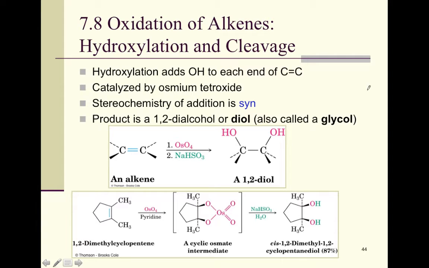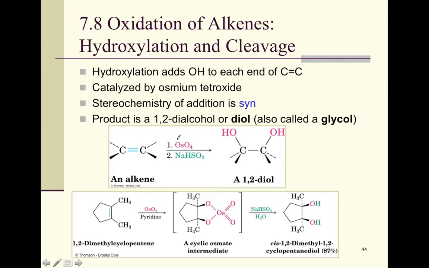Hydroxylation and cleavage reaction. We're going to look at the hydroxylation reaction first. Hydroxylation adds OH to each end of the carbon-carbon double bond. It's catalyzed by osmium tetroxide. The stereochemistry of this addition reaction is syn. The product that is formed is a 1,2-dialcohol, also known as a diol, also known as a glycol. These would be terms that you would be responsible to know.